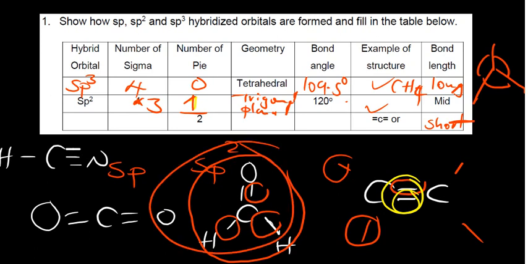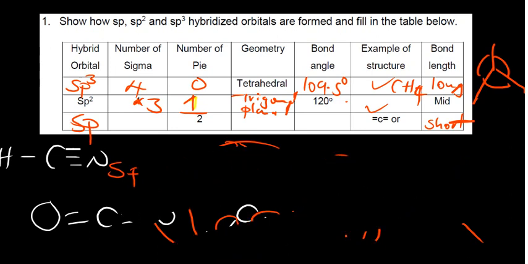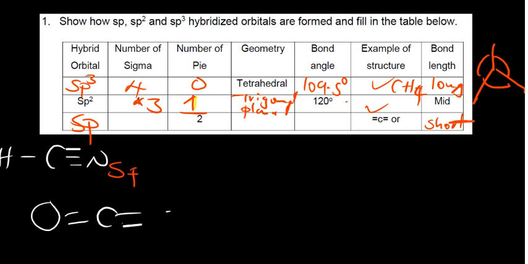Okay. Then for sp hybridization, a very good example is carbon dioxide, which has really been given as our example there. Okay. So we have our carbon dioxide there, being an example of our sp hybrid orbital. The number of sigma bonds basically, how many are they? So there's one, and then there's two. So we have two sigma bonds. The rest are what? The rest are pi. So we have two pi bonds as indicated there.